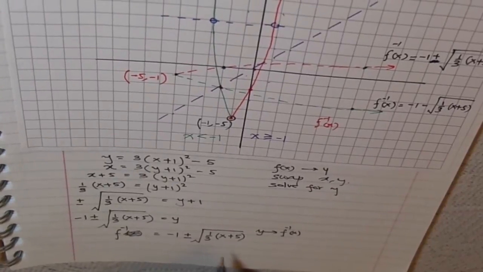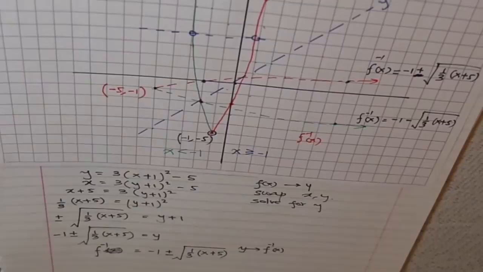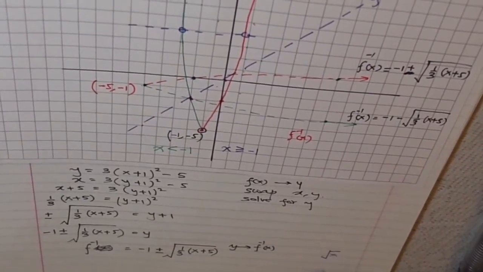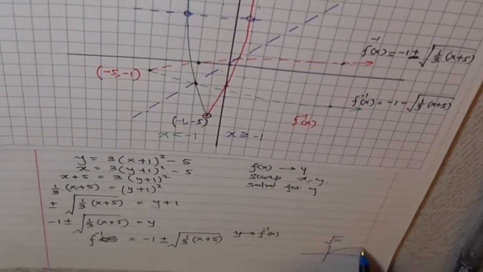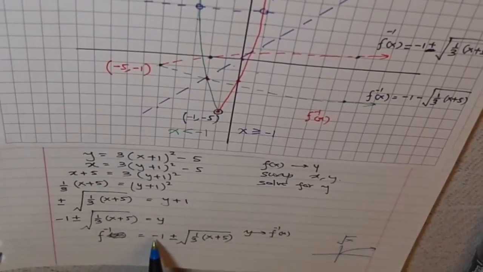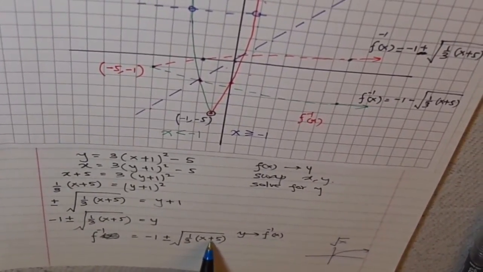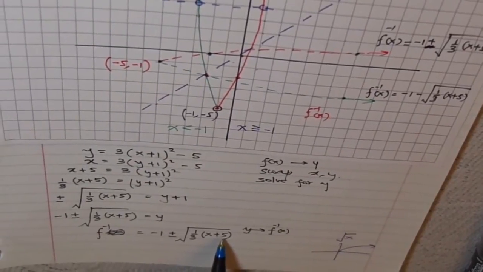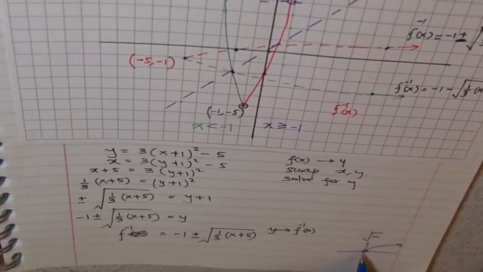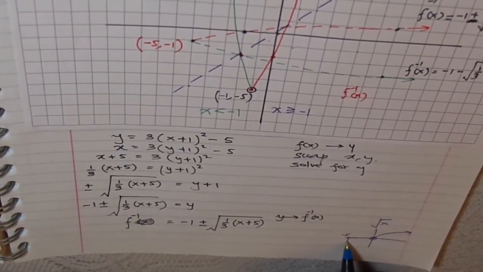You can check your results. How? You understand this is a transformation of a square root function, right? Now, for a square root function, it starts like this. Minus 1 indicates that the graph moves 1 unit downwards. And here in the bracket, plus 5 indicates that the graph moves 5 units to the left. So basically the vertex moves 5 units left, that means minus 5, and 1 unit down.